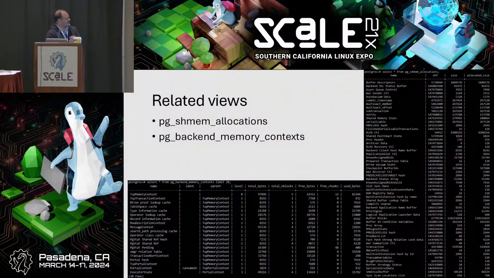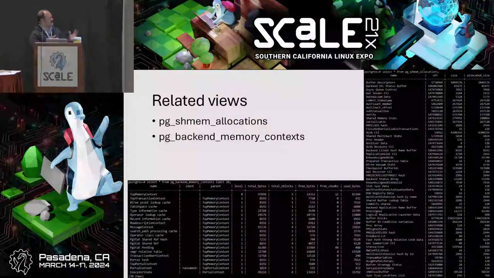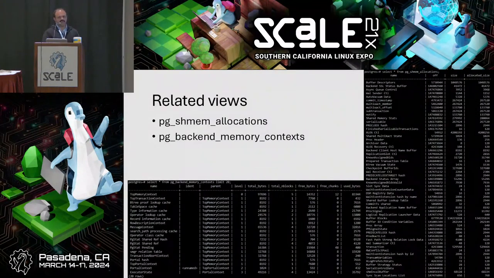So a bit of back-end debugging, like things which we could use to debug some of these things, right? Where actually our memory went, kind of scenario. Here are a couple of things we can use. One is, as I was explaining earlier, the shared memory allocations, the pg_shmem_allocations view. I've put that on the right. There you can see all the shared memory allocations that potentially could be happening in a process. You can get that using this.